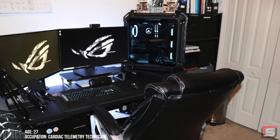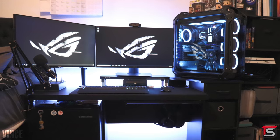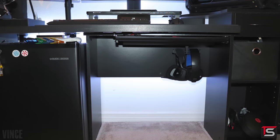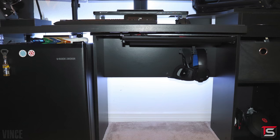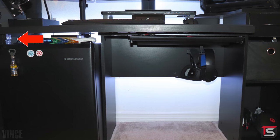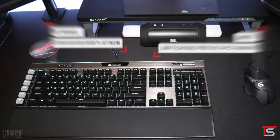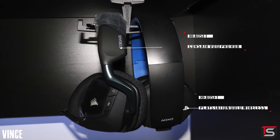Wrapping up the episode is Vince with a super compact blacked-out setup that he uses for gaming, photo and video editing, and streaming. The desk is so small yet he's able to fit his giant PC on there along with two monitors. What he did to get that extra space was add a Linman tabletop on top of his already tiny Walmart desk, using a refrigerator and a couple of cubes as support. He used a monitor riser to make space underneath it to store his speaker and a MacBook Pro, while the other monitor is mounted to the desk. He's using the Corsair K95 RGB Platinum keyboard with the G502 Proteus mouse, and a few headsets hanging underneath the pullout drawer.